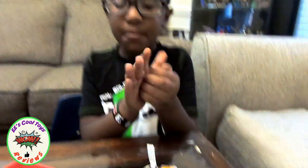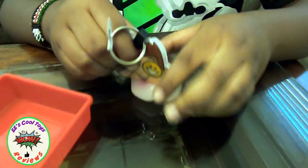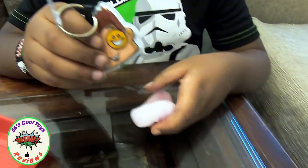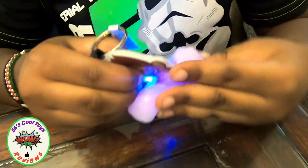I'm gonna make it as a ball. I'm gonna make the whole thing, even it lights up. Kids, it lights up. Guys, even the putty lights up.